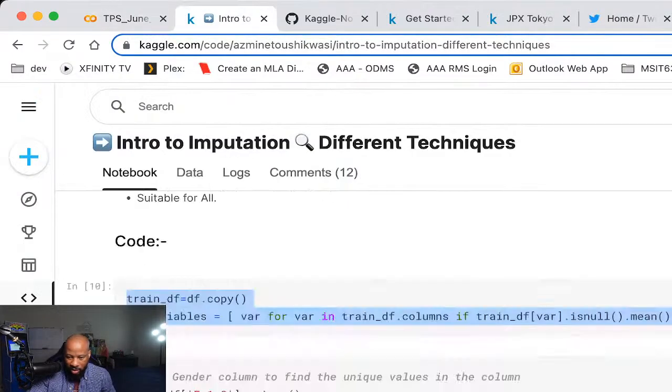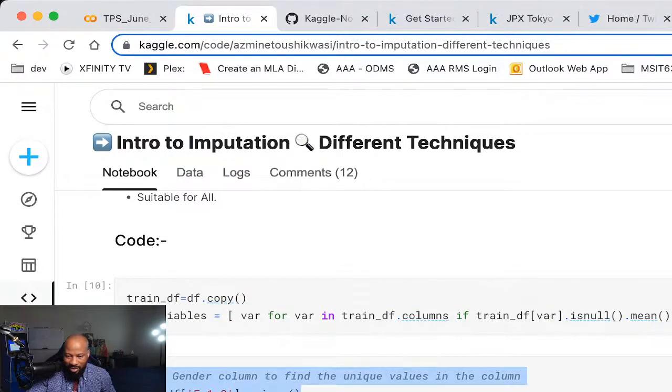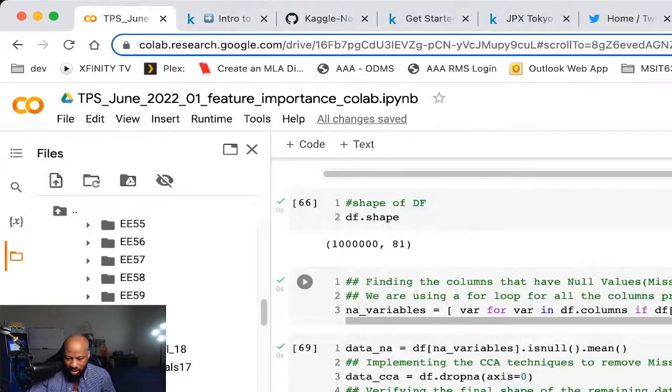Use gender column. I didn't even know there was a gender column. Define the values in the column. So there's a gender column apparently. I've got to explore the data more. But this is just a column for gender. I should have known that. It says F and M.